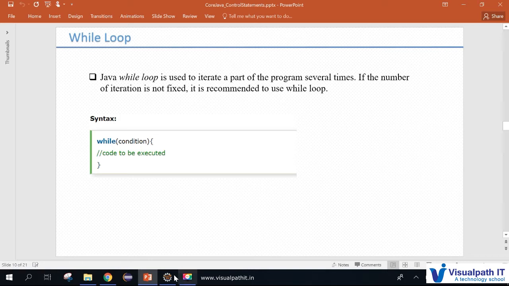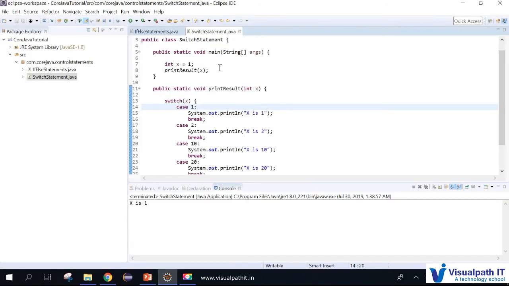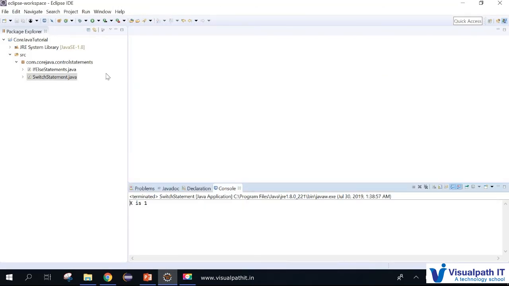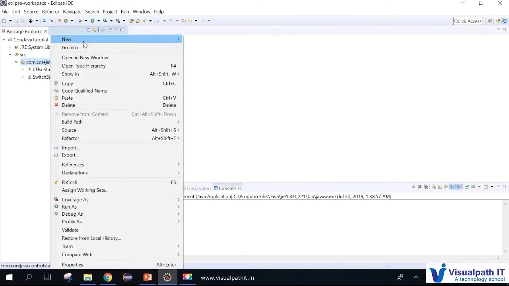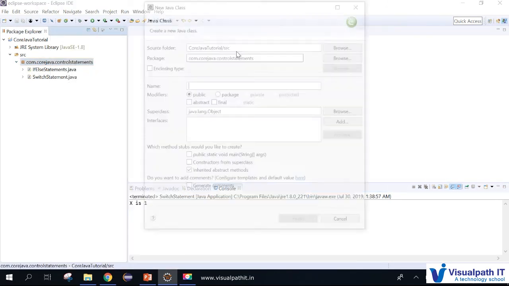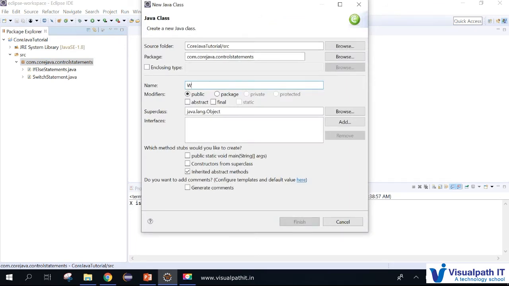For that I'll go and create a file for you. I'll create a new class called WhileLoop. The package I will change a little bit. Instead of control statements, it is not controlling, it is actually looping, so I'll name it loops.